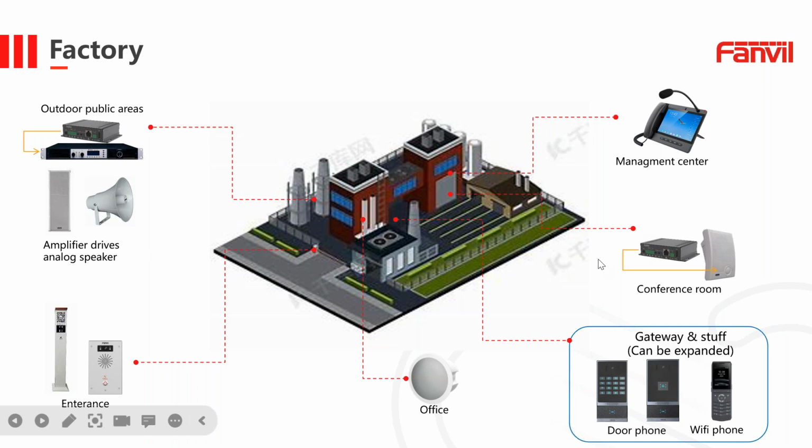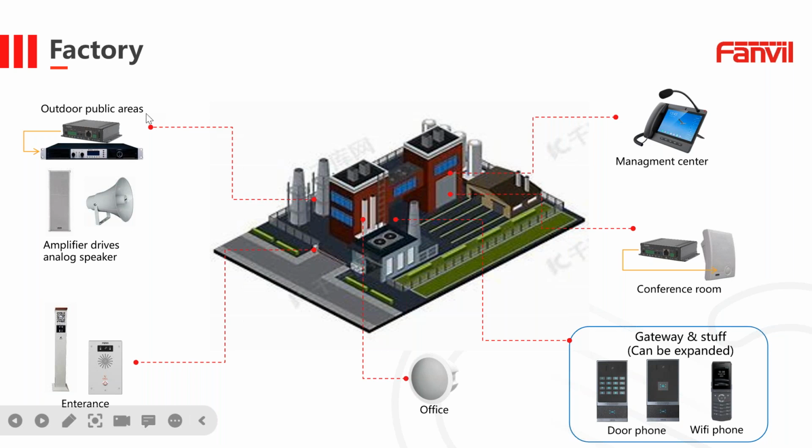Then, like in the office and the conference room, you can install our IP speaker or our paging gateway to connect with analog speakers, so that, for example, if you need to play music or a notification, you can easily use our IP phone to make notifications and play music.